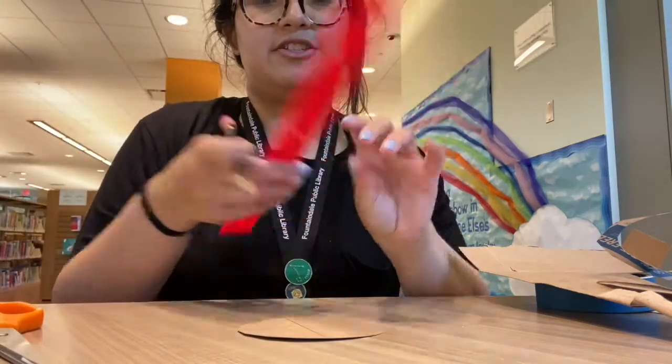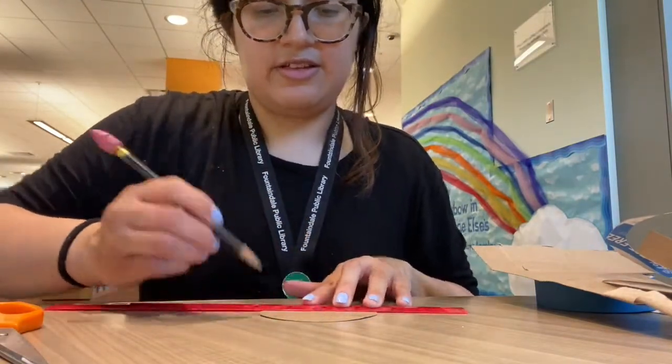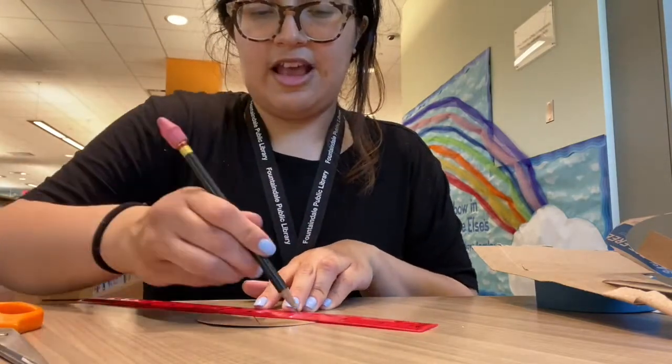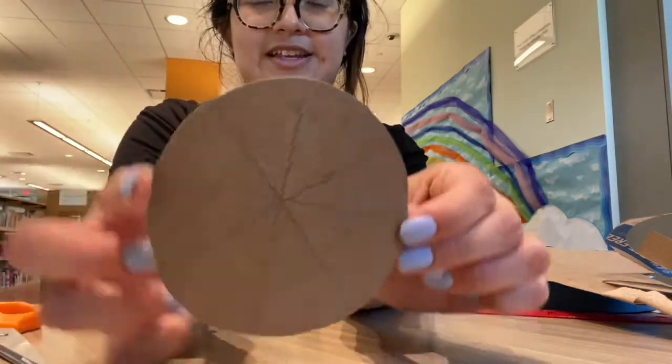And then you're going to want to do that again, because in all you're going to have 8 lines. So then we're going to do our other one, and that should make 8 lines in all. So it should look something like this, like a little star.